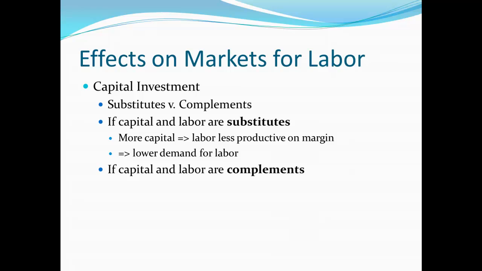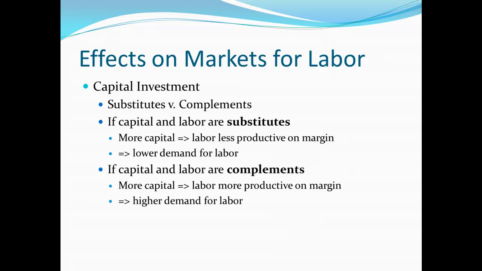Now, on the other hand, it is perfectly possible that capital and labor are complements. This would be the case if more capital made labor more productive on the margin. Now, this is typically the case where, say, the laborers would be using this capital to improve their productivity. So, for example, we could imagine taking a seamstress and giving the seamstress a sewing machine. A sewing machine is naturally going to increase her productivity substantially, and in doing so, it makes the seamstress far more valuable to us. Therefore, we're going to have a higher demand for that labor.